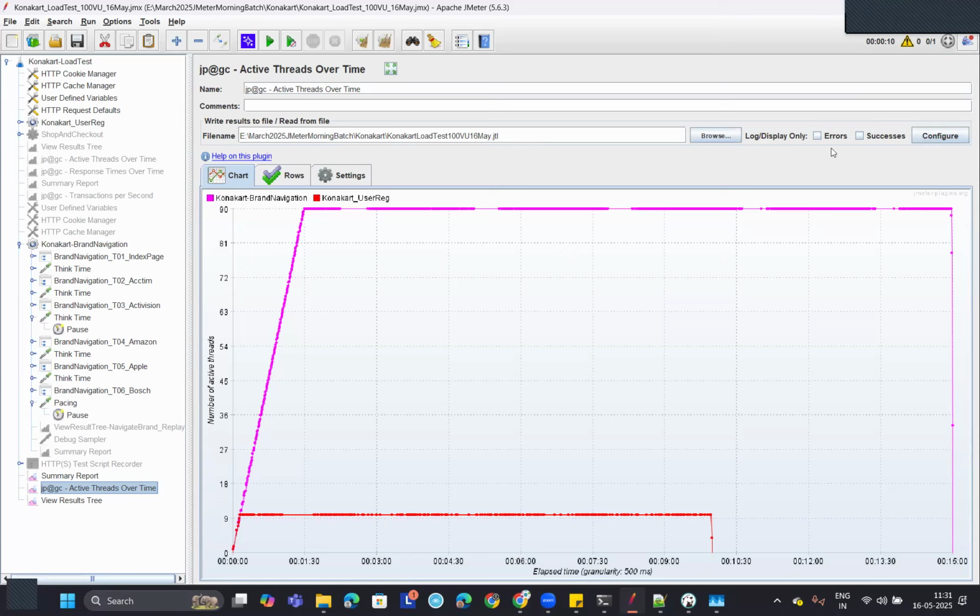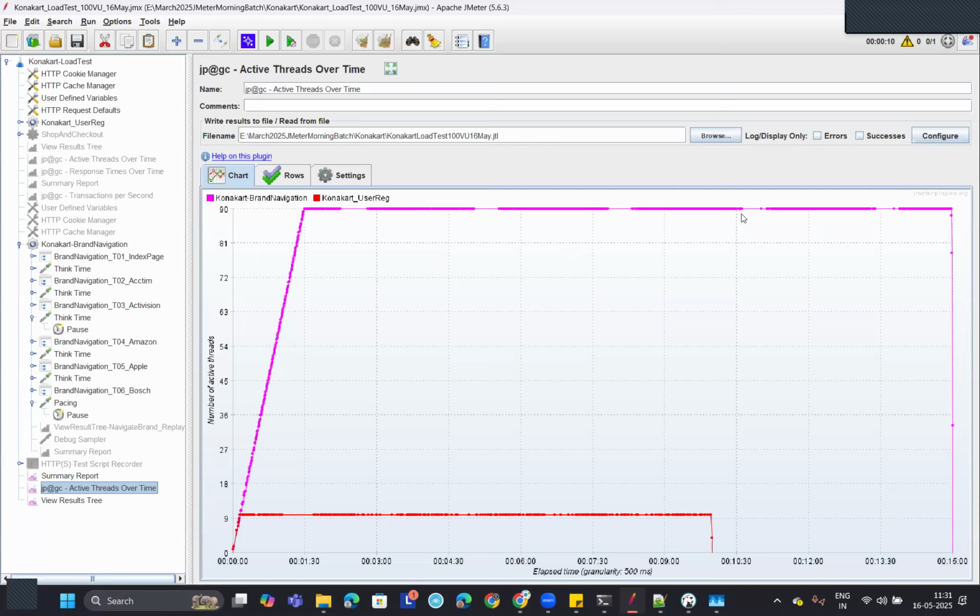One doubt, sir. For example, 100 users load test, 20 users failed. Then can we check in the database which ones failed? Failed ones will not be in the database, only the successful ones. How will that be there in the database? When a run fails, you can't check that in the DB.